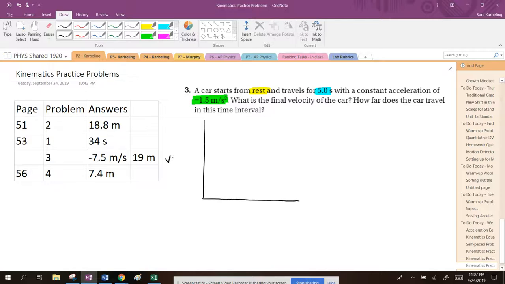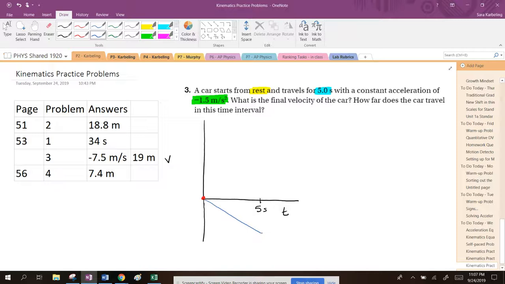Okay, so we've got our velocity over here. It says it's starting from rest, so we'll go ahead and start it from rest at v equals 0 at time equals 0. And it's going to travel for 5 seconds. So there's my 5 seconds. And it's going to be negative, isn't it? I should have been a little bit more clever in my axes drawing. That's okay. I'll just go like this. And I'm going to have a negative slope. That means it's going to go to a negative velocity in those 5 seconds.